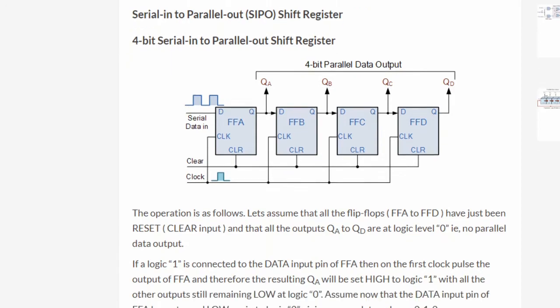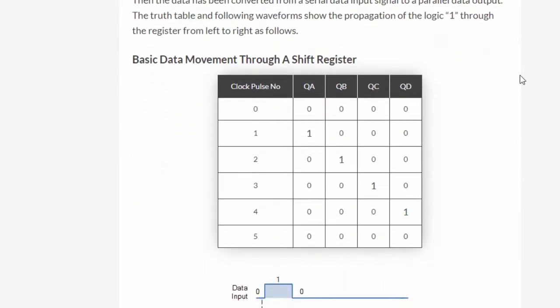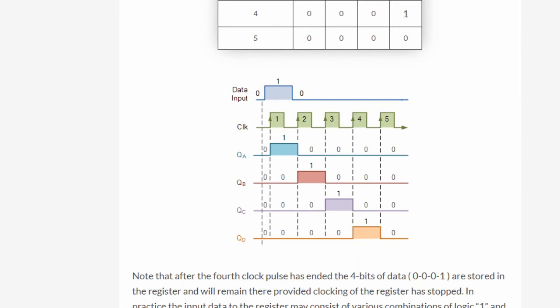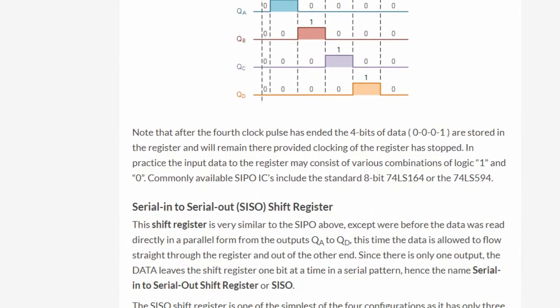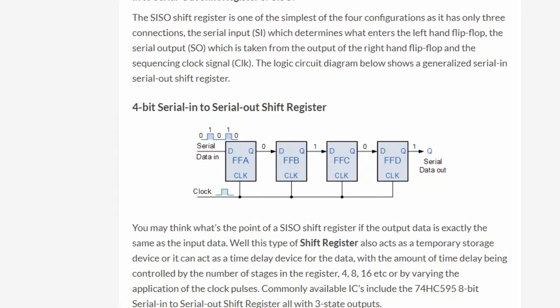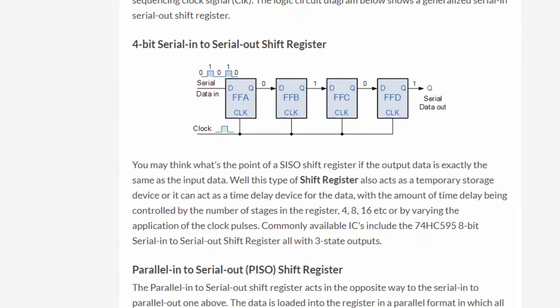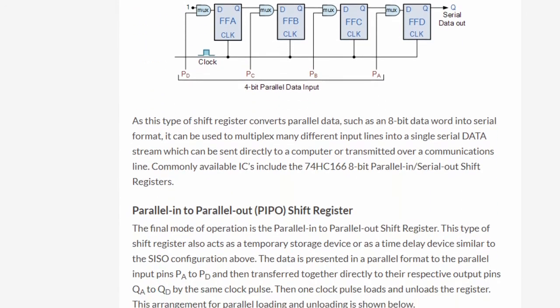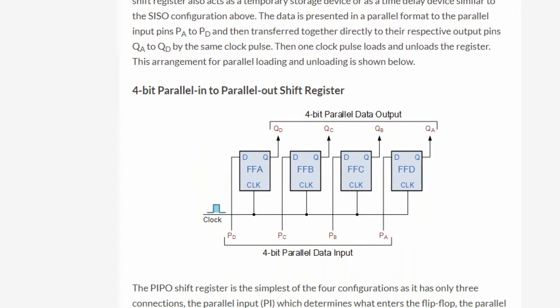But this is so we would understand its operation. So you see the value shift, the one keeps moving to the next pin. Every time the clock pulse comes, the data moves from one stage to the next. So this is how data is being transferred. You can use it to transfer data serially into memory or parallelly. So this is all it can be applied to. It can be an application like how we talked about lights flickering. You can read the data in that case. At the same time, it's also used on the data in parallel. So this is the simplest understanding of what a shift register is.